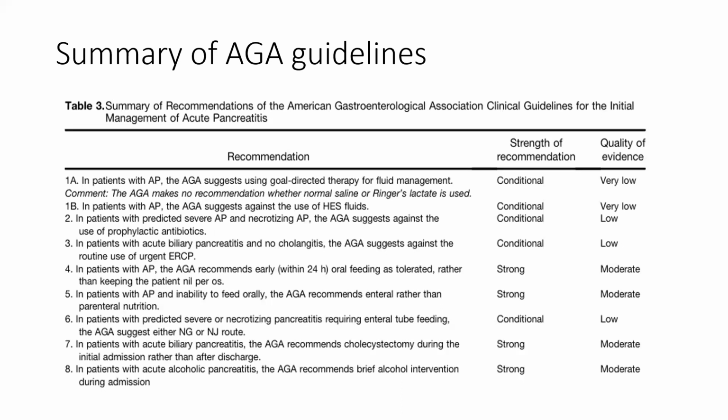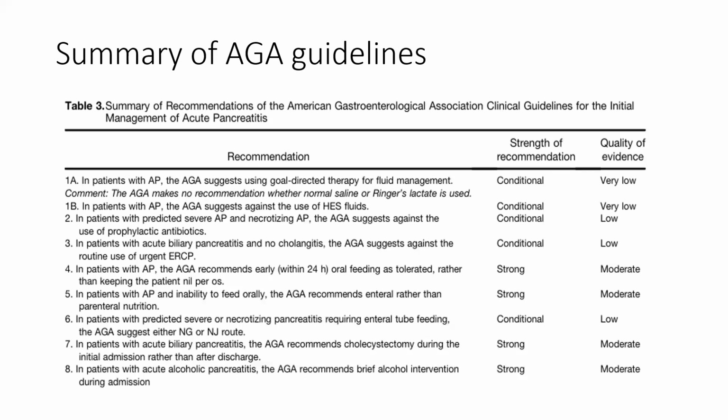In patients with acute pancreatitis, AGA suggests using goal-directed therapy for fluid management. AGA makes no recommendation on whether normal saline or Ringer's lactate is used. AGA suggests against the use of HES fluid, that is hydroxyethyl starch. In patients with predicted severe acute pancreatitis or necrotizing pancreatitis, AGA suggests against the use of prophylactic antibiotics. In patients with acute biliary pancreatitis and no cholangitis, AGA suggests against the routine use of urgent ERCP.